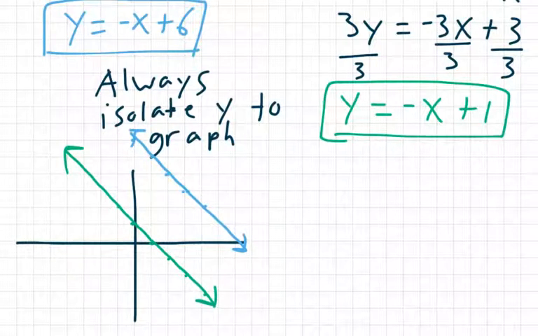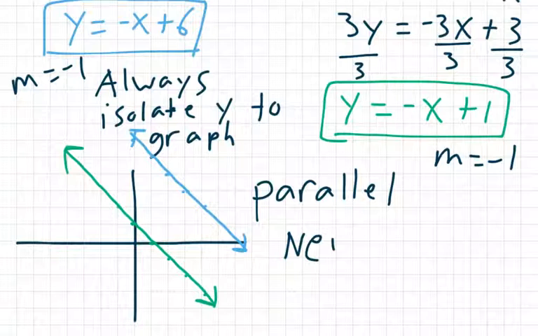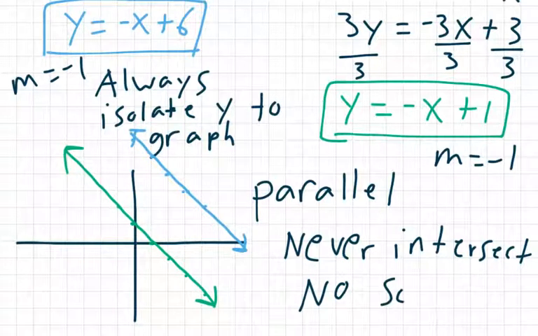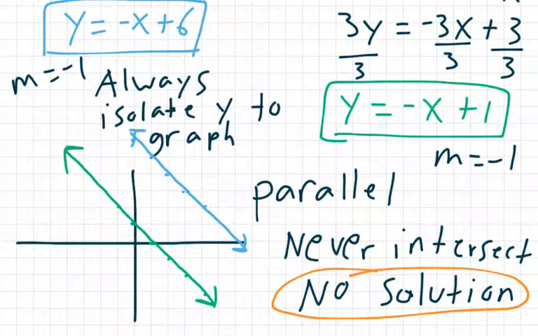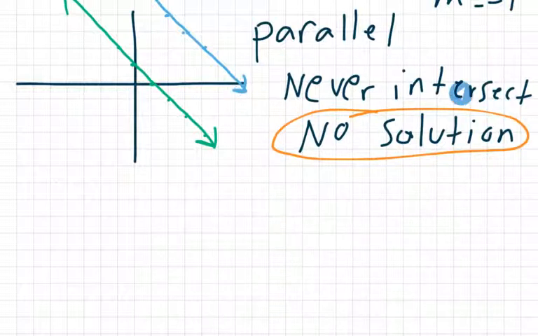So where do these two lines intersect? What you might notice is that these lines are parallel. And you can probably see it from their slopes, right? Both of these have a slope of negative 1. So these lines will never intersect, which means your solution does not exist. So this would be no solution. This will happen sometimes. You will oftentimes get no solution. Anytime your lines are parallel, it means they'll never intersect, there'll be no solution.